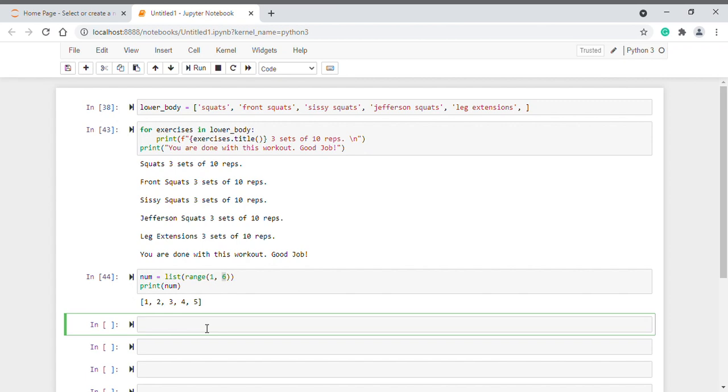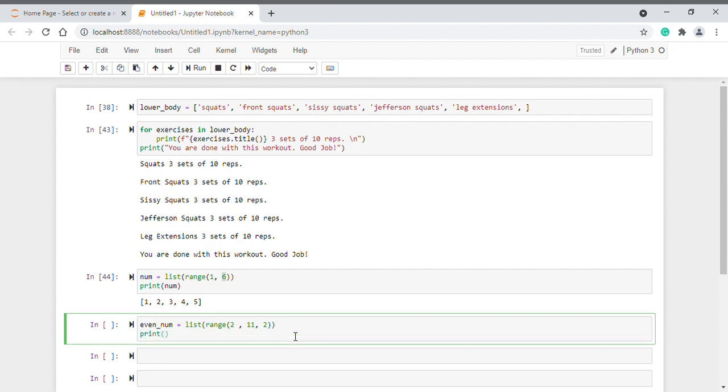So here I'll show you another list. Let's do even numbers. Let's print out all the even num. Hopefully this will make a little bit more sense. So let's go num equals list, and we're going to go range 2 through 11. Then we're going to print only the even numbers. So we can add this extra argument, and we're going to say print even num.